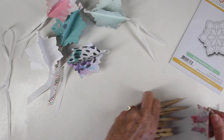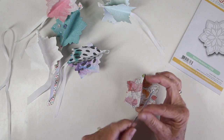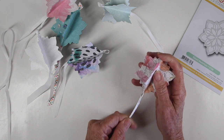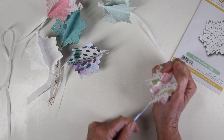Once the glue has dried, you can add the ribbon to the centers. And for this, I'm using a piece of wire that I have folded in half, and I have a little loop at the end. It's a little bit tight to run through here, but that's great. I can add twine or ribbon or something really thin to get a really nice hold.